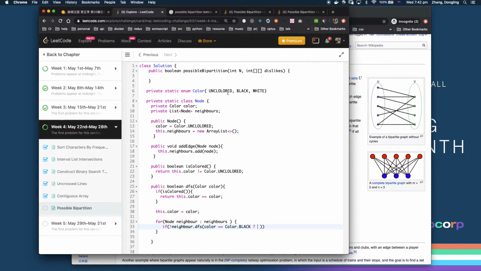then you're going to change the color. If it's black, you change it to white. Otherwise, if it's white, you change it to black.